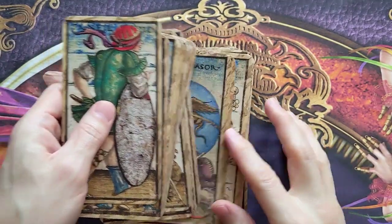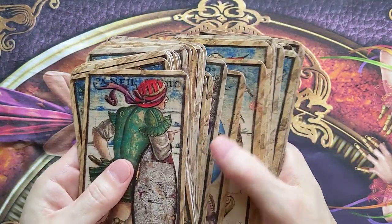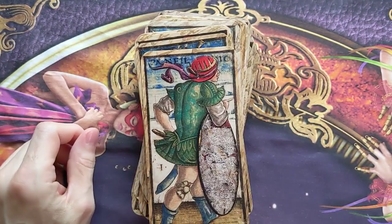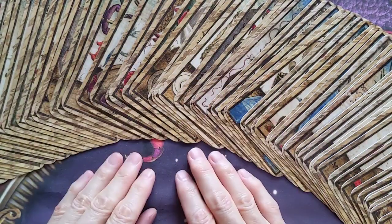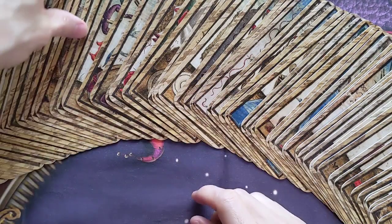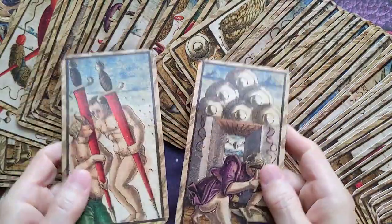So again, as far as lamination is concerned, they don't stick. I know in many of these heavily laminated decks, they'll stick together, but this is pretty smooth. It's a smooth spread. So let's do a traditional magician spread here and check it out. I know a lot of times at psychic fairs, I'll just spread the cards so that people can see an assortment of the cards. And there's how they spread. They don't stick. They spread nice and even, so it's going to be very easy to pick out a card that you like, because I like to spread them and then grab this particular card and then maybe this particular card, etc. So yeah, the quality is there.